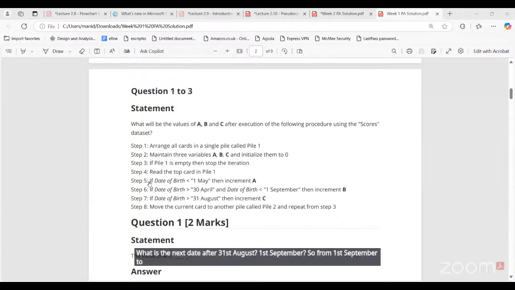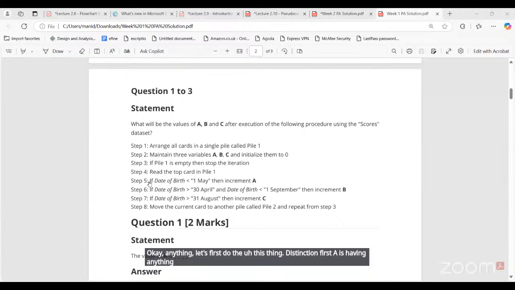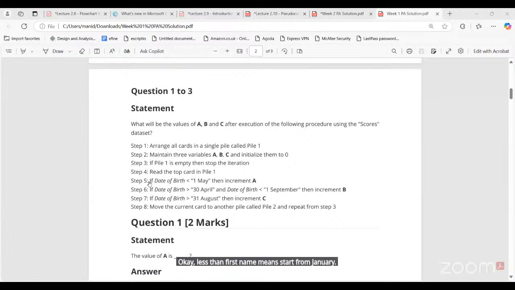Let's first do the distinction. A is anything less than 1st May, which means January 1st to April 30. Everything comes under A. Now 1st May to 31st August, everything comes under B. And from 1st September to 31st December, everything comes under C.